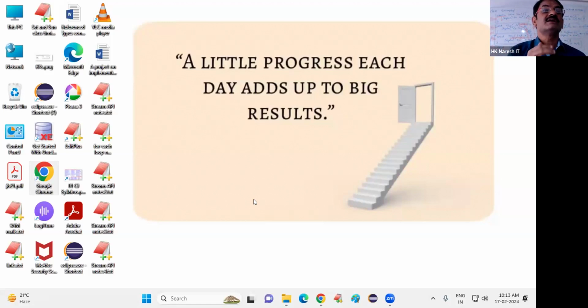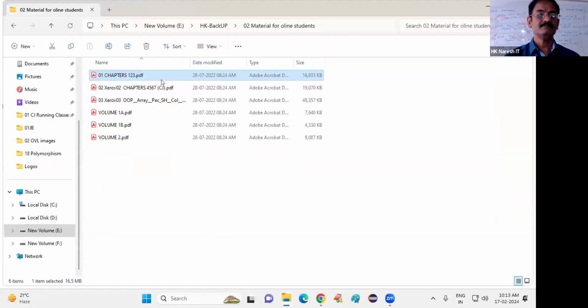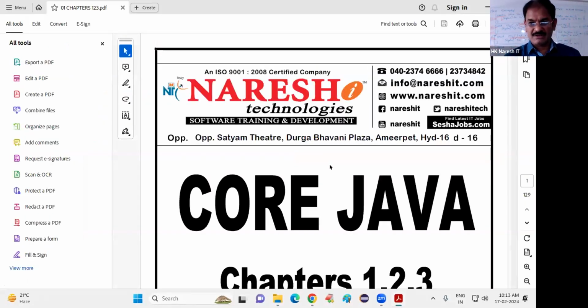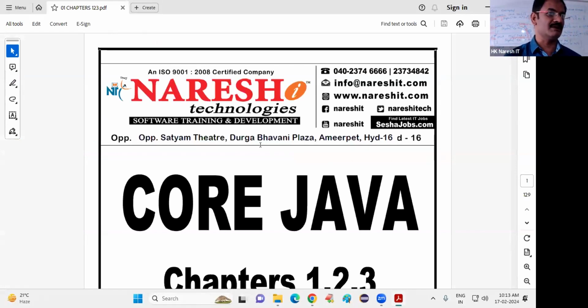Where is the difference? Technology is different, frameworks will be different. Olden days, Struts. Nowadays, Spring. Clear my point? Language is not changed. Features are changed. New features are coming. So why am I taking this point? This material I prepared in 2000-some year. By seeing that year, don't feel it is an old material. Material is the same. Now go down.